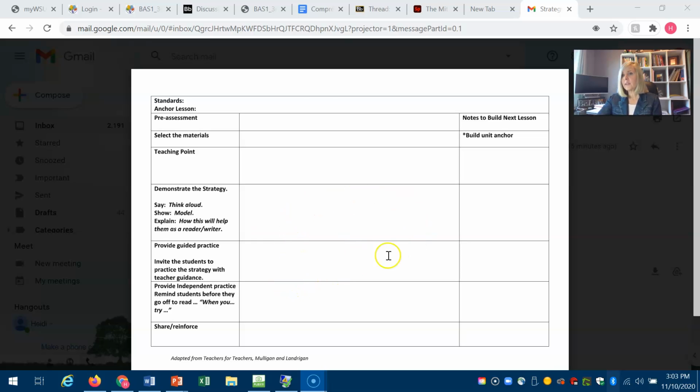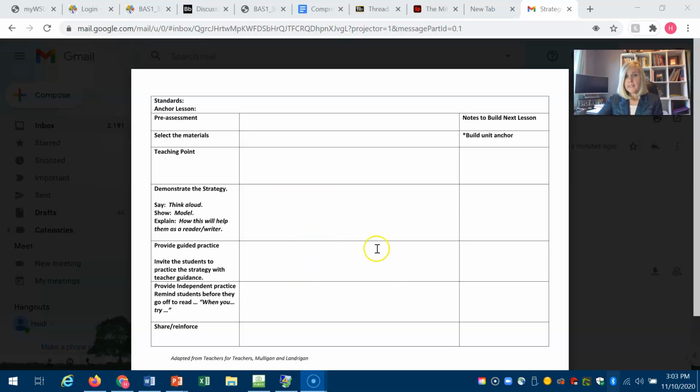So we want to omit things like having them sit in a circle, or they're all at their desks. I'm going to write on the chalkboard, right? Or I'm going to write on my smartboard, or whatever you're going to do, right? You're really just listing the things that you're going to do to model that strategy. So Jennifer Serravallo has a list of things that she does, and they're listed inside of her language when she posts her teaching language. And so you're going to want to think about what kind of teaching language you're going to use with students in order to be most effective.